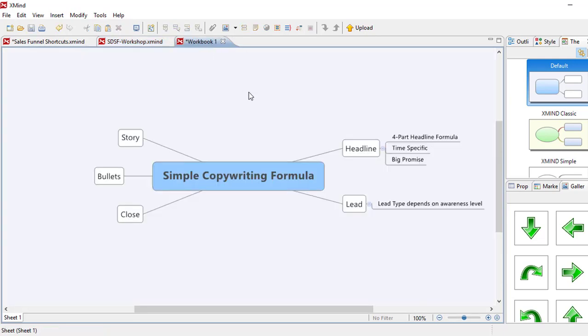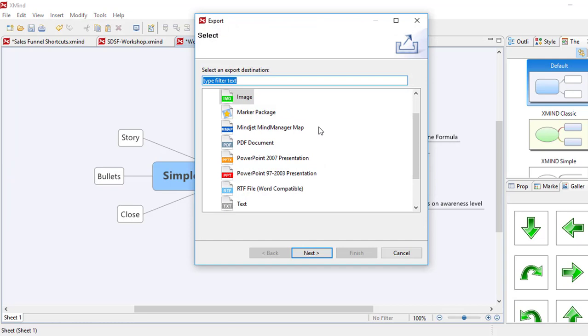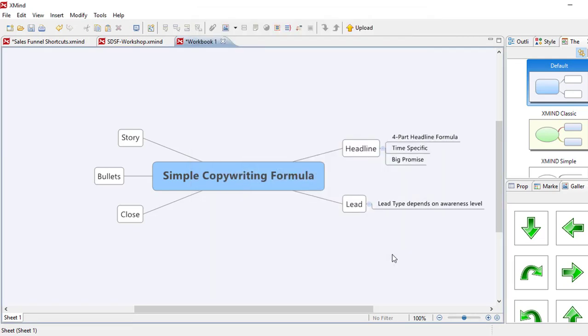As far as using this, let's say I'm done with this one here, I can save it however I need. But what I really want to do is export this in some way. These mind map softwares will let you export it. I could do some type of a teaser and just have a big humongous image where everything's expanded and they can see all the items, but it doesn't really tell them what to do, right? So that's a fun way to go as far as doing a lead magnet. I could export it as a PDF. I can do Word documents. I can even go into PowerPoint if I want. So there's lots of different ways to manipulate the mind map once you've created it.